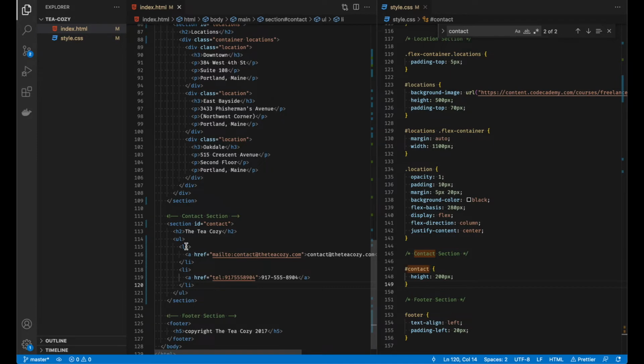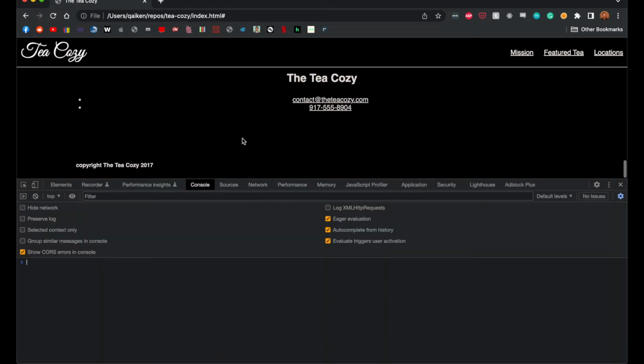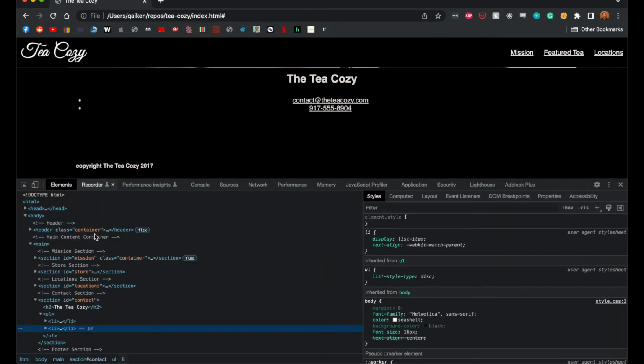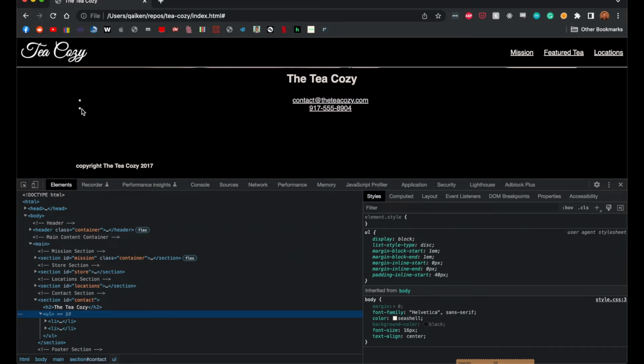So this is a list item in an unordered list. So now they're on their own lines, but you can see that the alignment is totally off and there's these weird little circles over here. So if we inspect the page, we should be able to see that this is part of the UL itself because this is a list now. So by default, browsers will say, okay, this is a list, so I guess you want me to put these little bullet items here so that it's apparent that this is a list.